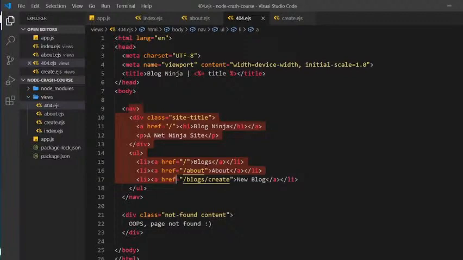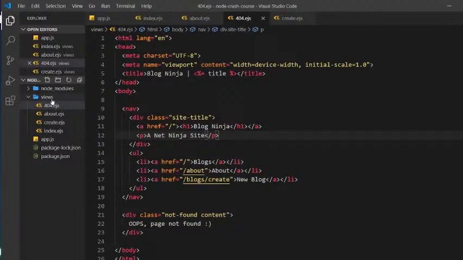every single view. So it would be nice to be able to create a file which held just this part of the template, which is the same, and then we can import this into our views where we need to, because then if we need to update that part of the template in the future, we just have that one file to update instead of all the individual views. Now, fortunately, we can do this with Express and EJS, and those files that we make are called partials or partial templates. They're basically parts of a template that can be reused in different views.